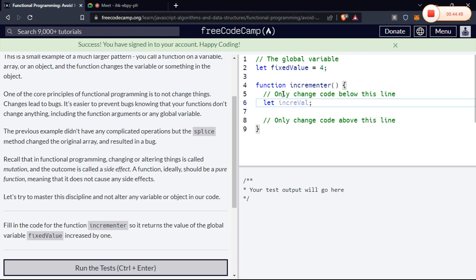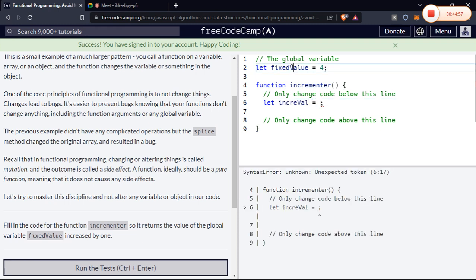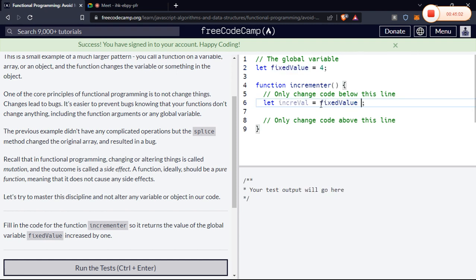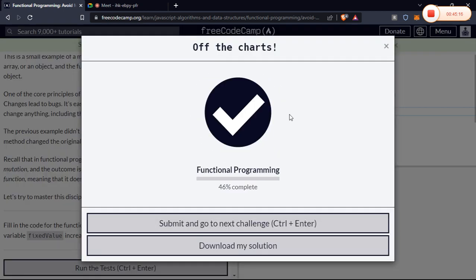So you're saying that I should say let increment value equals fixed value plus 1. Right, that's right. And then I'll now return this. Okay, let's see. Nice.